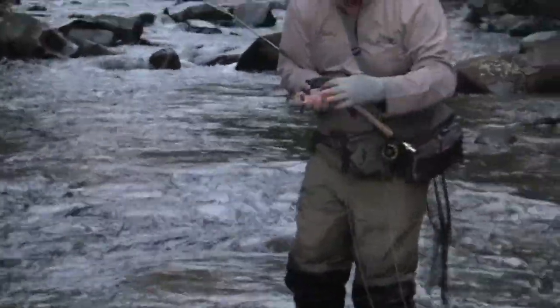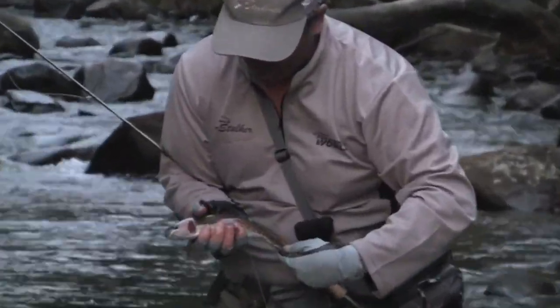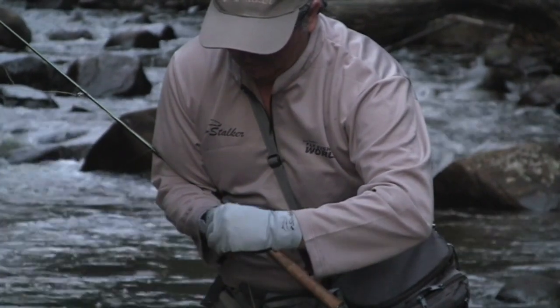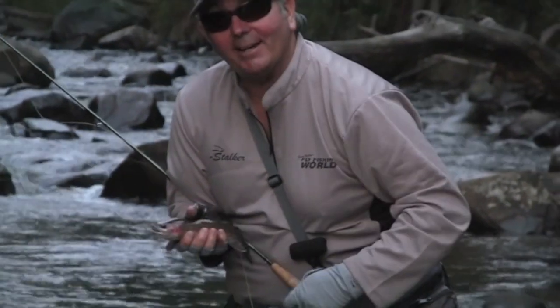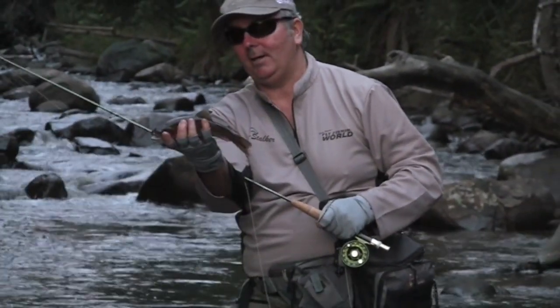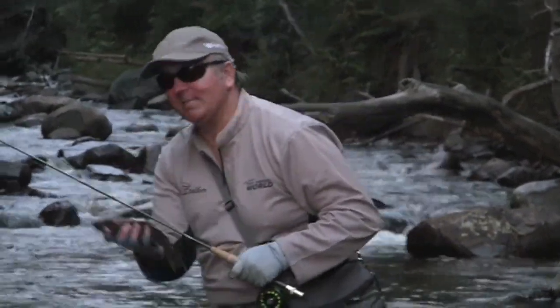Just a nice little rainbow, you can always tell that right big red sash along there on a rainbow. And as we always said, they're a little bit more energetic and less cautious, and a lot of fun to catch on the fly as well. So yeah, good little fish. It's all about the cast, the take and the hookup. It's perfect.